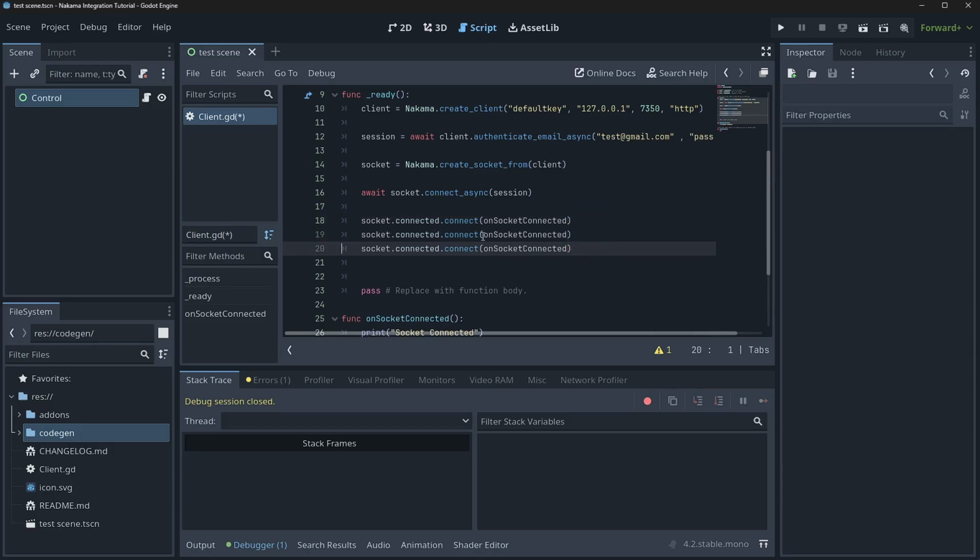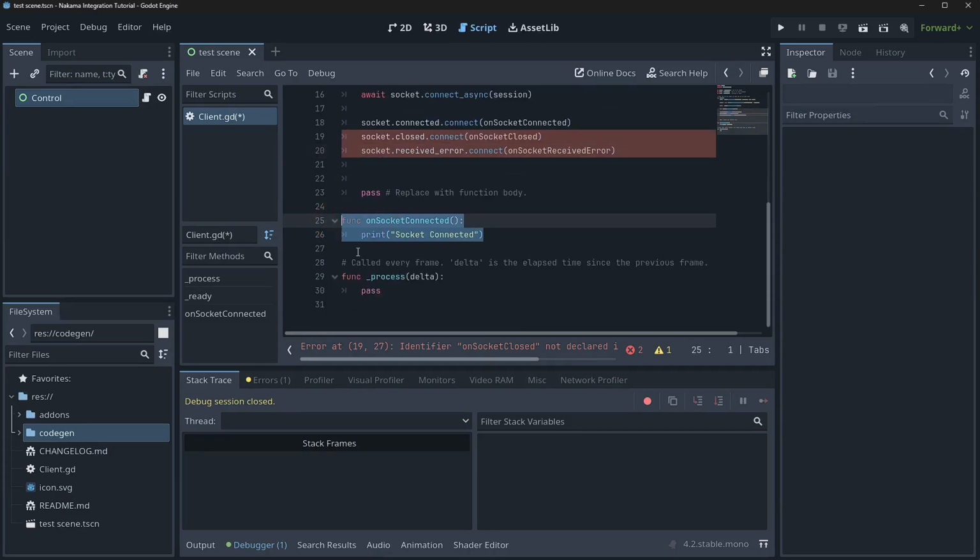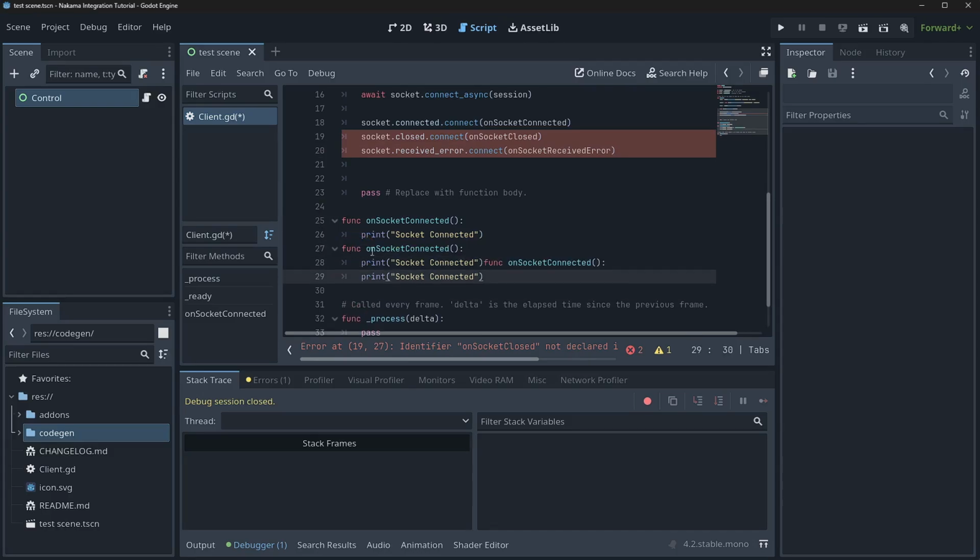So we'll duplicate this 3 times, and we'll say socket dot closed and socket dot received error. And I'll basically just change this to on socket closed and received error. And then I will duplicate these guys 3 times, like so.